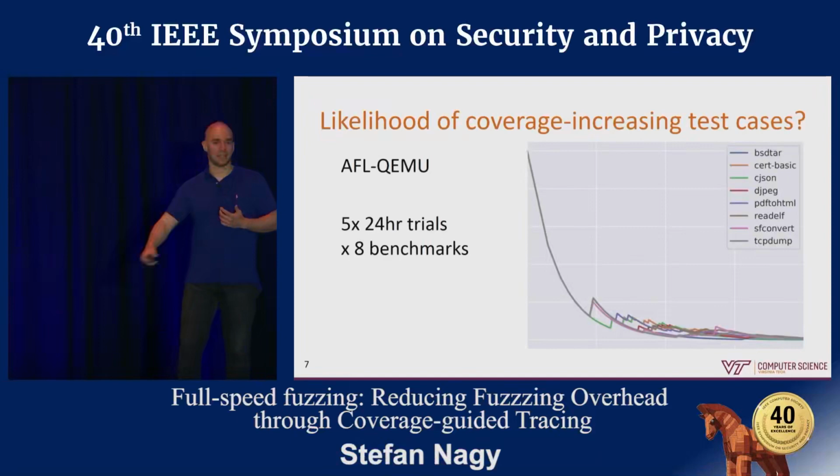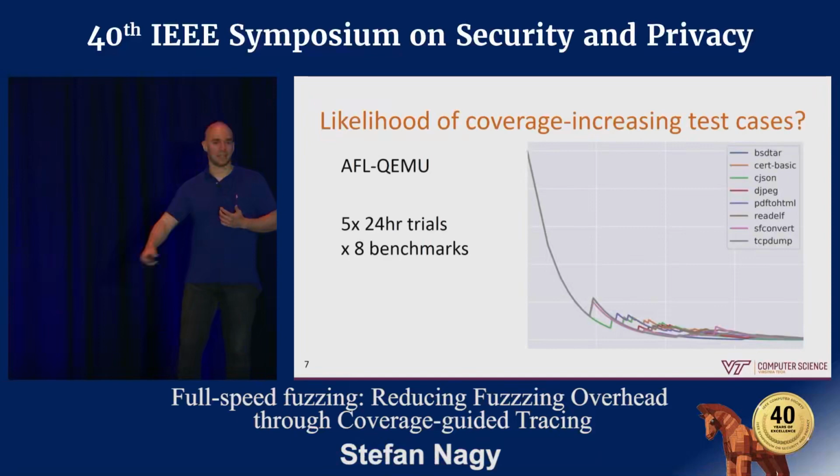So to conclude, why is coverage-guided tracing such a good complement to these other approaches? We know that fuzzers spend a lot of their time finding coverage-increasing test cases by tracing every single one of them and comparing each of their coverage to some globally stored coverage over time. And this amounts to over 90% of their time on average, across naive and intelligent fuzzers alike. Yet over 99.99% of these test cases, along with their code coverage, are completely discarded. We see this as being a huge waste of resources.